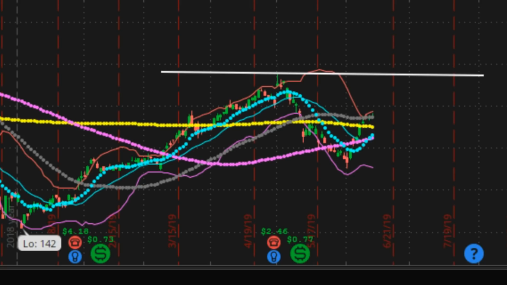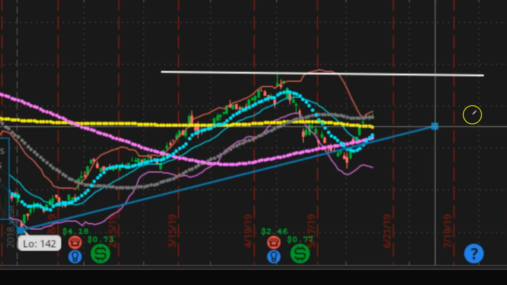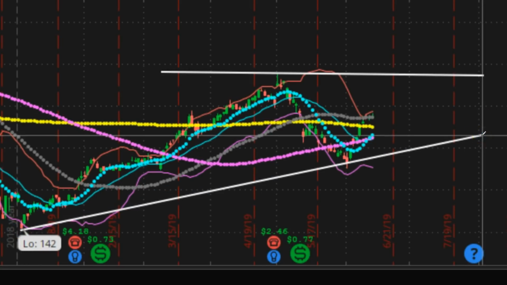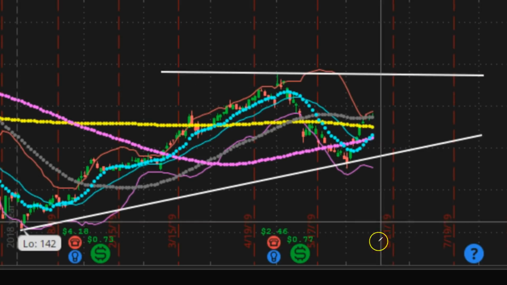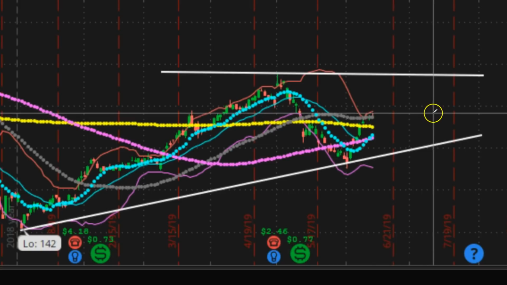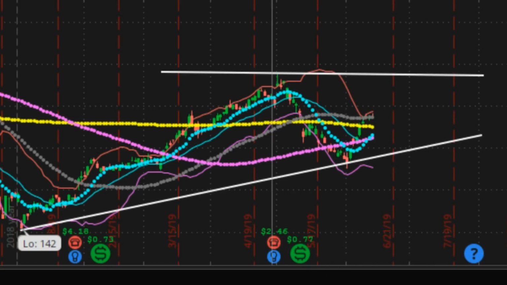In order to predict how much you can make in a trade, you have to have a trade setup, meaning you have to know which direction the stock could be going in the next week or two. Right here, this is Apple, and I'm just going to use this as an example. I think it's going to go back up to 214 in the next couple weeks. So right now it's trading at about 194. That would be a 20-point move from here. And this is exactly where you want to start.